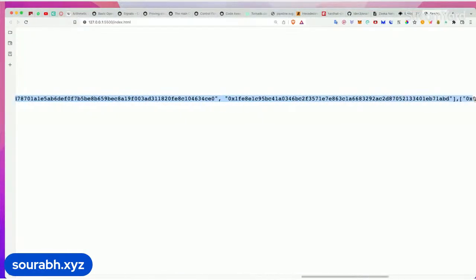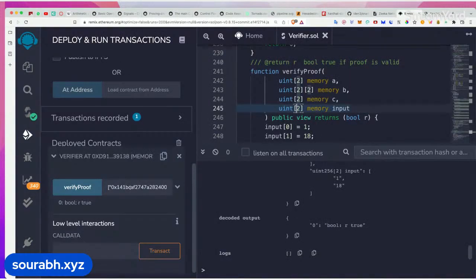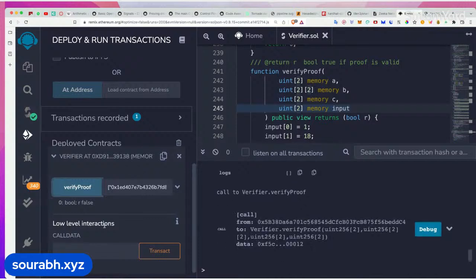So let me just copy this and paste it in that solidity part, and that solidity part should return false, because this is an invalid proof. So let me paste that here. I've clicked this button and you can see that it is indeed returning me false.